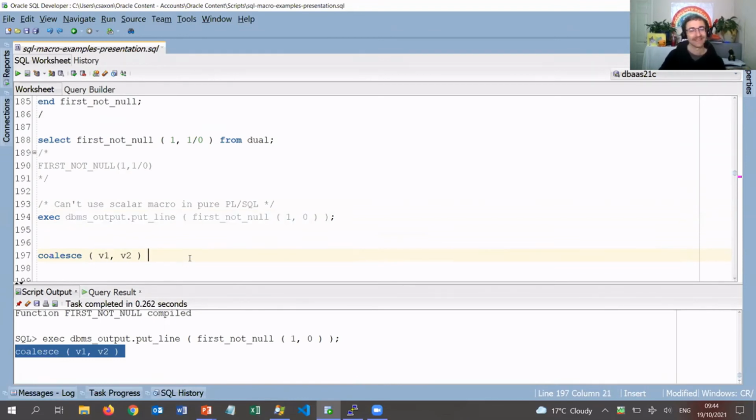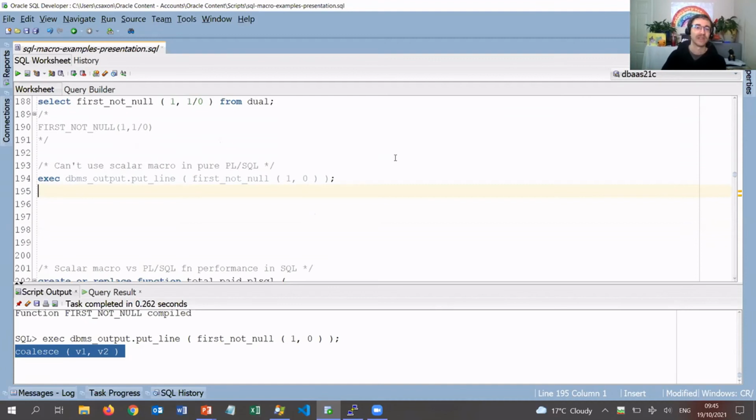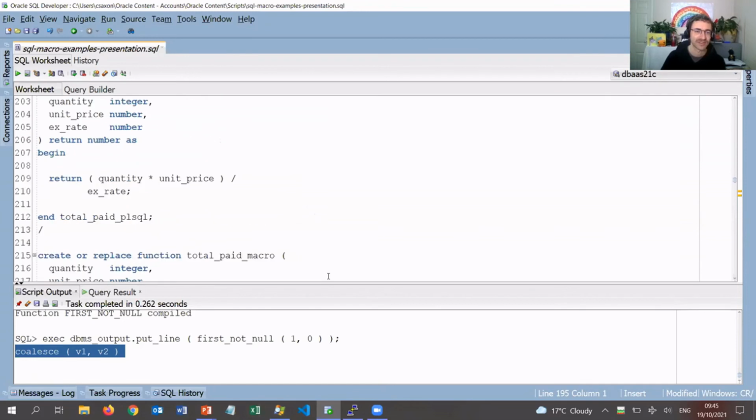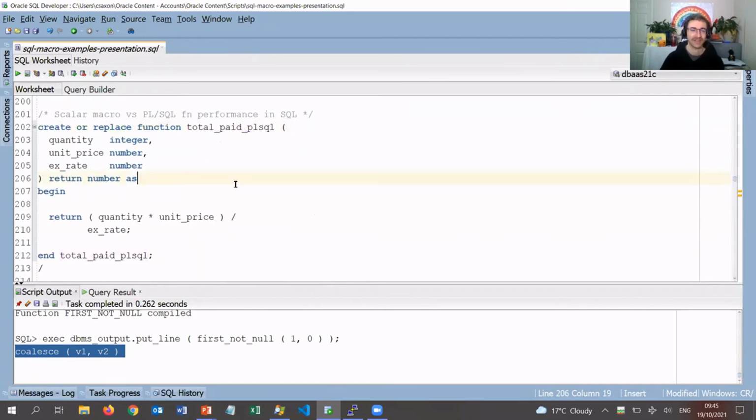So if you've got functions that you're using in both SQL and PL/SQL, what are we going to do here? What's the best approach? You'll still need to think about it. And some of you might be going, well, is it really worth it? Is it worth taking our existing functions and making them macros, or taking our logic out of SQL and putting it into macros to make it more maintainable and reusable? Just to demonstrate the kind of performance difference you get, let's use that total paid function I was looking at.